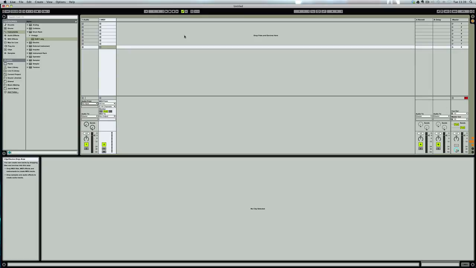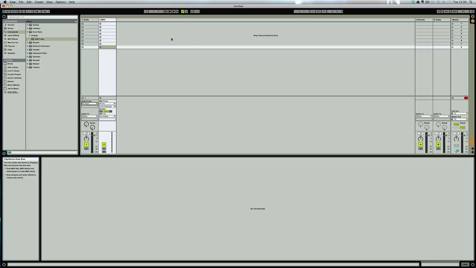Okay guys, welcome to the first Ableton Live tutorial on the course. In this tutorial we're just going to have a little bit of a look at the Ableton Live interface and various features of the browser. Although the browser I'll be using here is Ableton Live 9, there are some similar features to the browser in Live 8. It looks a little bit different, but the ideas are the same, so we'll have a look at a couple of things with the browser as well.